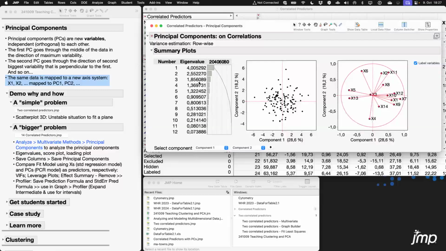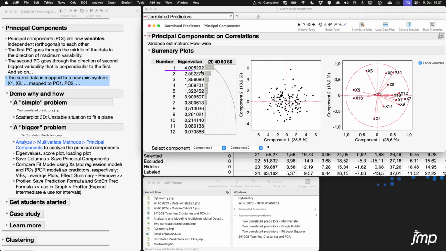And here we are with the first output. We see that just the first principal component explains almost 30% of the variation in our data. And you see the details here. This is the two-dimensional space, the first two principal components. The first explains most of the variation, almost 30%. The second adds another 18%. This is called a score plot. We see our data points, the same data again, but mapped from the x1, x2, x3, and so on space to the principal component space. And here we see just the first two dimensions, which are the most important ones.